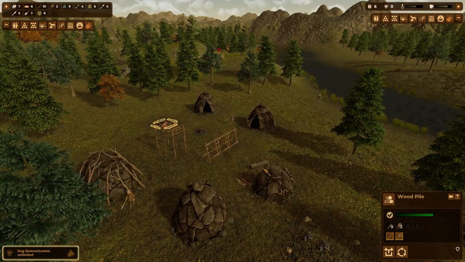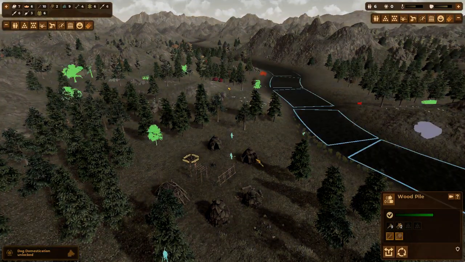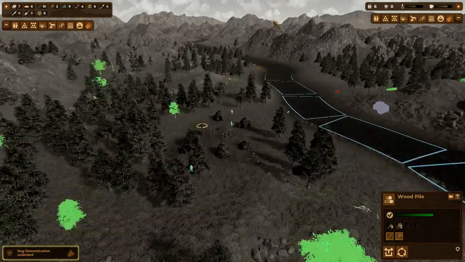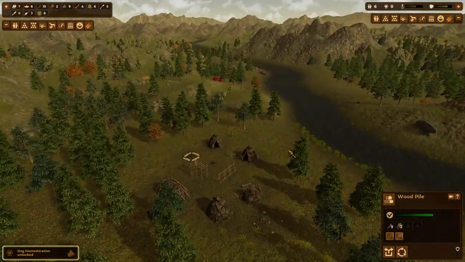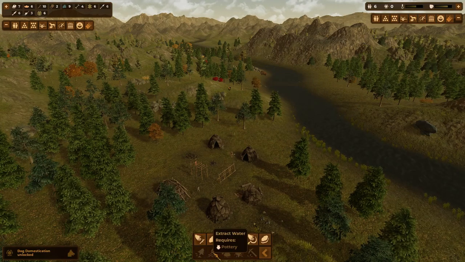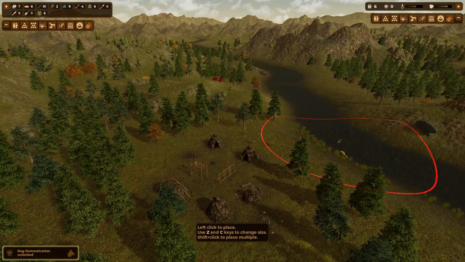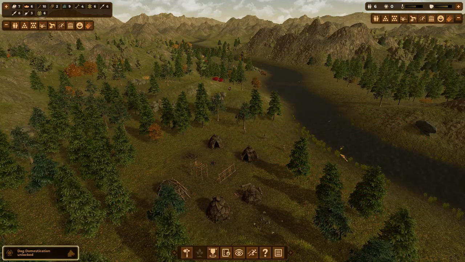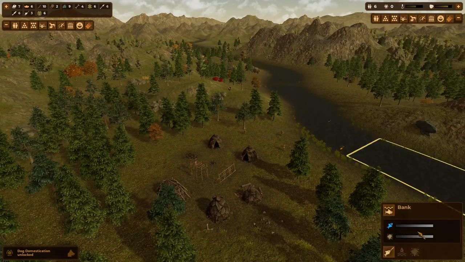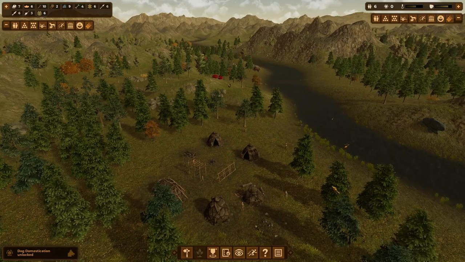So, now we're getting closer to the fall. I don't really want to go on any big hunts. Nothing in the area. So, instead of doing any hunting, let's go ahead and create a new work area. Since we've got some new harpoons, we're going to make a fishing area right here. Got a lot of fish, 100% fish in that bank. Mud we can't collect yet, we don't have that technology.